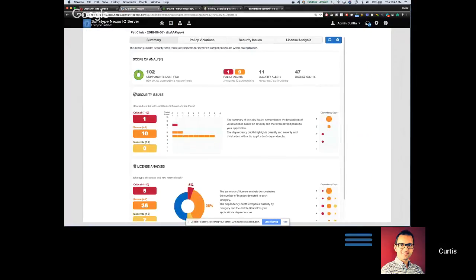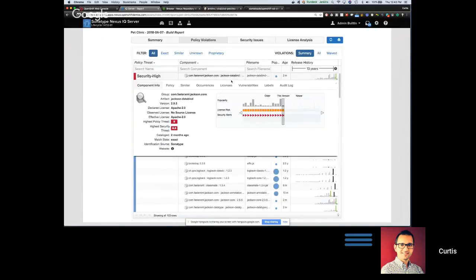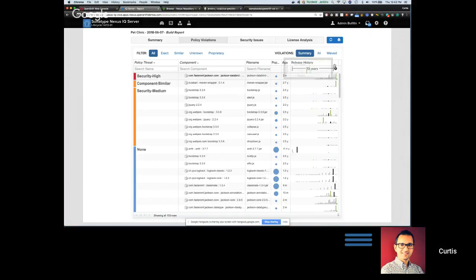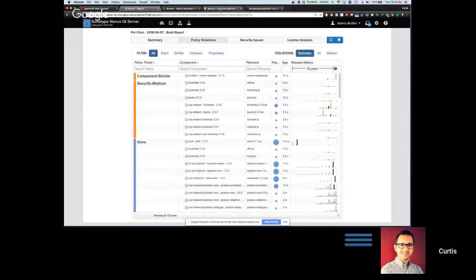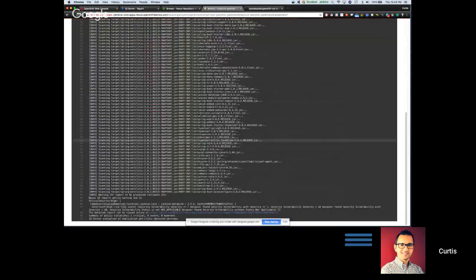Let me just make sure. Or is there? Yeah, it's still Jackson Databind. And maybe the issue moved between the version, or it looks like my not applicable didn't take. All right, that cleared it out here. Let's see if we did it in time to get through the, no, it failed in stage. I didn't get there fast enough.